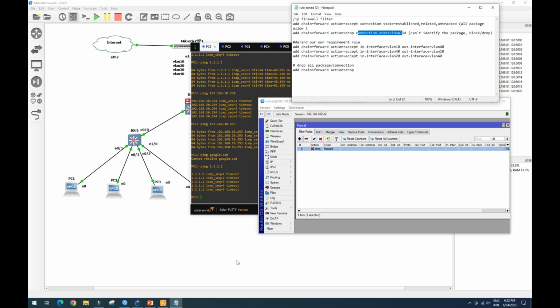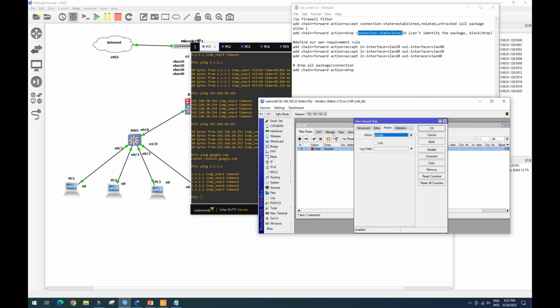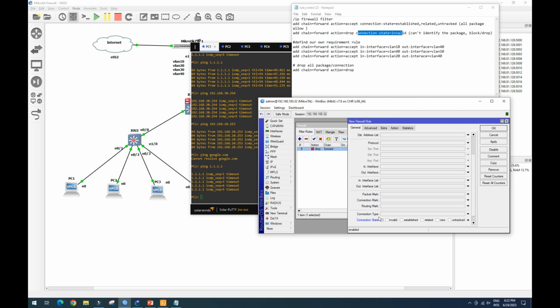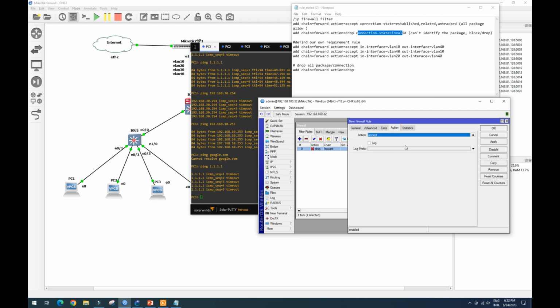So we go to Mikrotik router, general. Okay, forward, and then you go down to connection state. Here, you tick on this one, and this one. Action, accept.